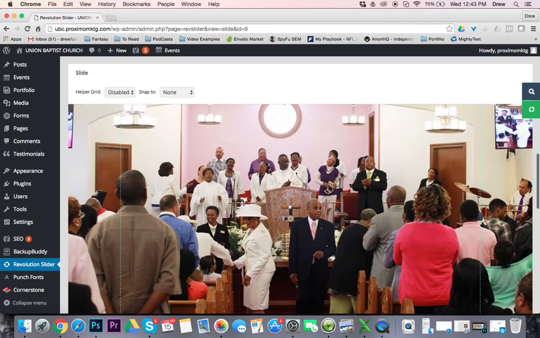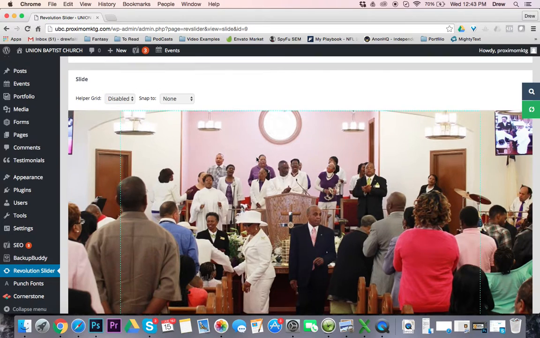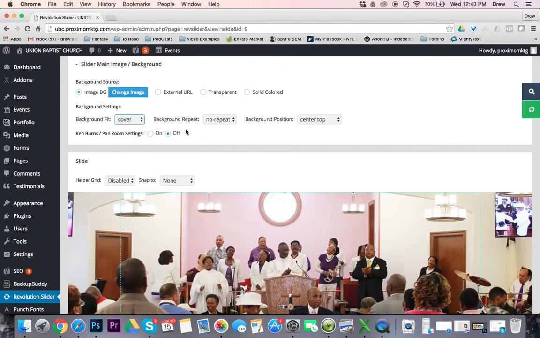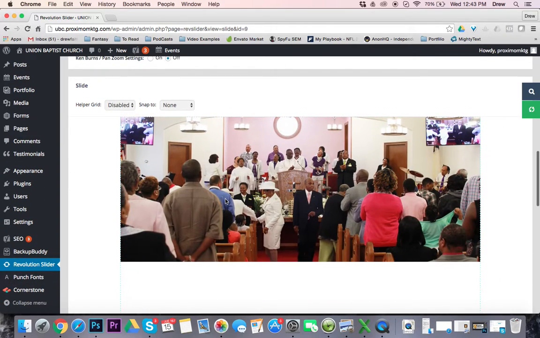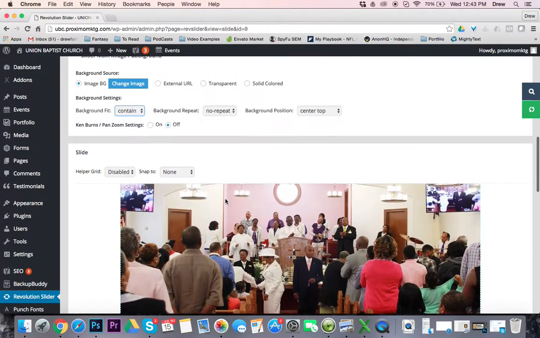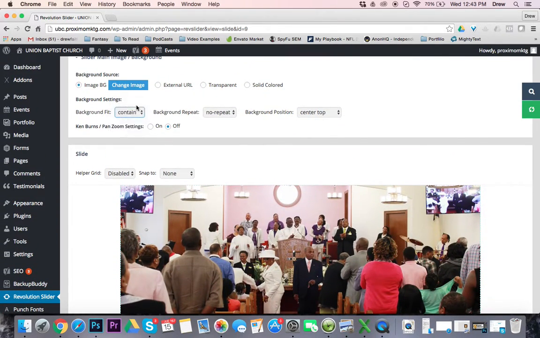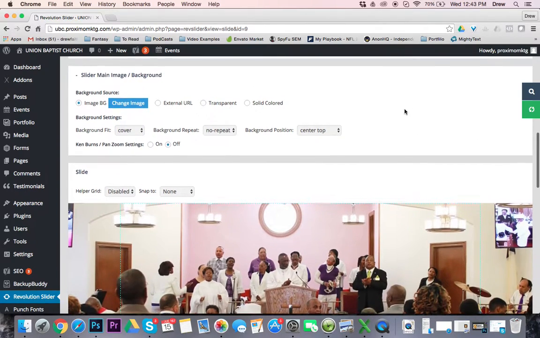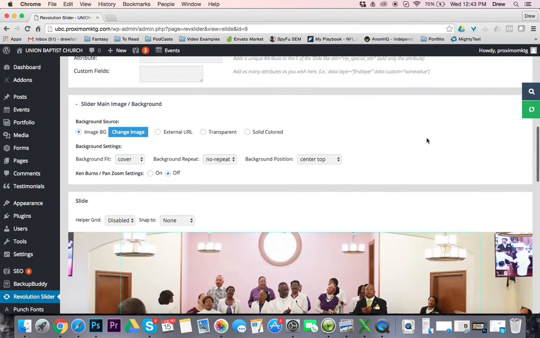So if the dimensions aren't right, it will kind of blow up that picture and zoom in on the center a little bit so that it's shown the whole way. But if the dimensions are correct and you use the ones that I showed you before, then you want to use contain, and that will actually contain the image into the size of the slider. So I would just check both of those options and make sure one doesn't look better than the other.